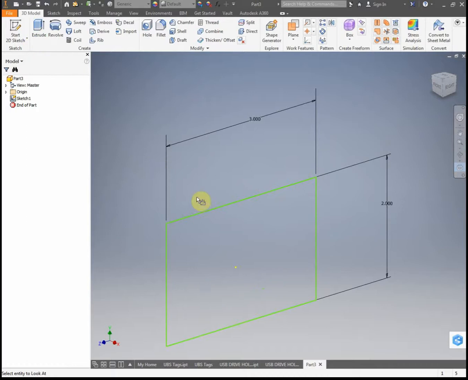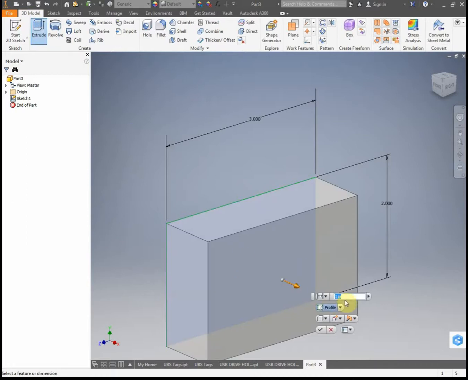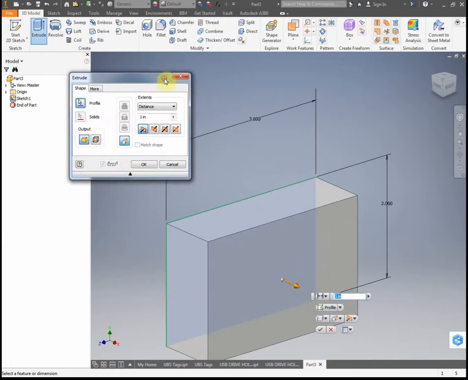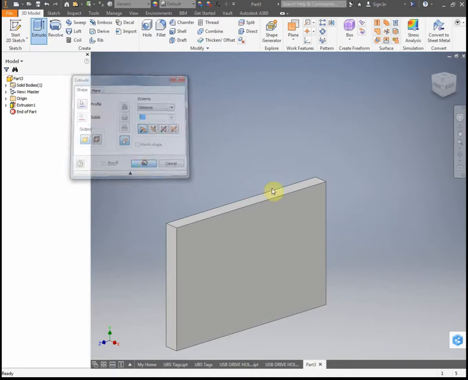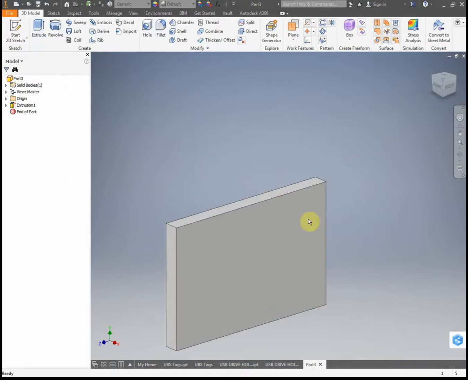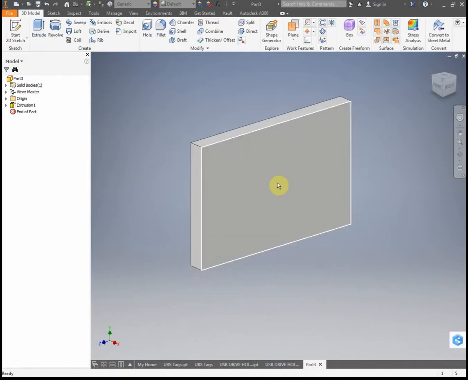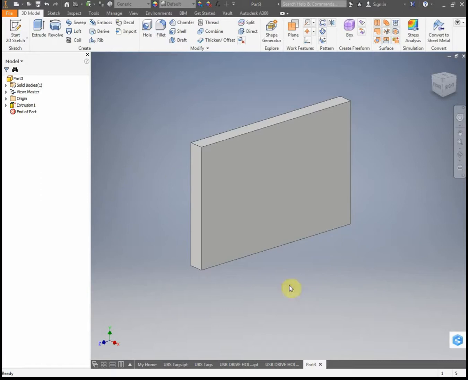Now I want to give my two-dimensional object a third dimension, so I'm going to come to the 3D Model tab and click Extrude, and now it automatically brings up this box here. It might appear like this. You can do this little drop down, and we can type in our distance we want to extrude that. We're going to extrude it 1/4 inch, so up here, we can type in 0.25, which is our 1/4 inch tab. Notice that shrank back, and then click OK. And now I have my 3-dimensional tag right now.